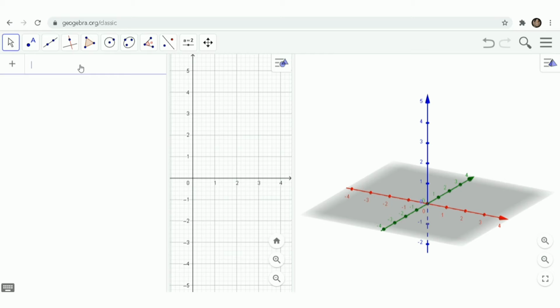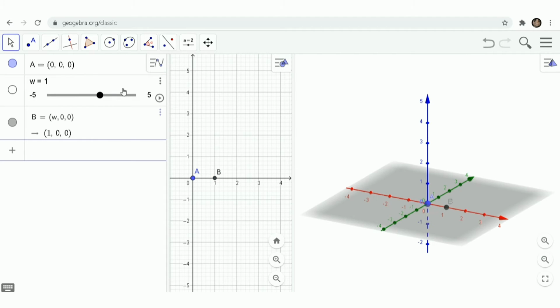The first thing you need to do is insert the first input. The first input I'm going to put as the origin, so 0, 0, 0. As for the next input, it's going to be on the x-axis. I'm going to make it a variable, therefore we're going to name our x as w. There's no specific number, so I'm going to put w as my x. And next, for our y, it's going to be 0, and our z is going to be 0 too.